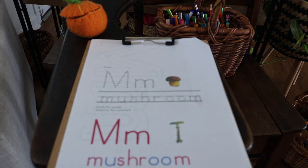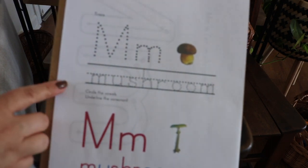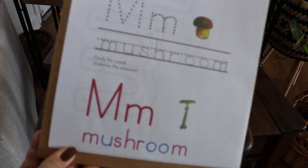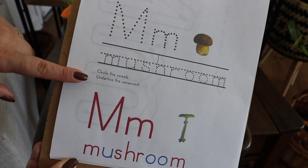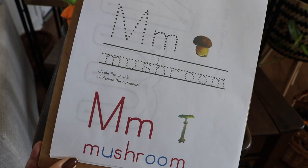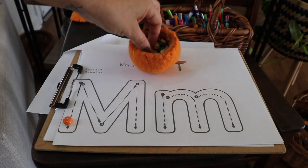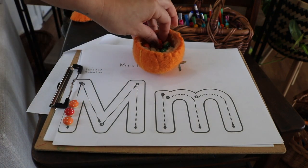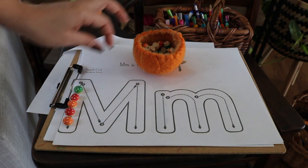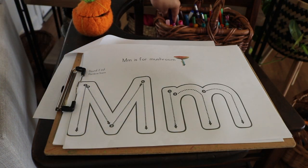I've set up a few stations for Luna. We've been reading all about fungi, so I created these pre/early reading mushroom packets and I'll encourage her to complete two sheets today. She'll work on tracing and handwriting, and together we'll discuss vowels and consonants in the word 'mushroom' — vowels in blue, consonants in red. The second worksheet is to practice phonetic sounds and more tracing. I've provided her with mini mushroom manipulatives so she can trace the letter for fine motor practice, and then she'll rainbow trace — meaning she'll trace it several times with different colors.